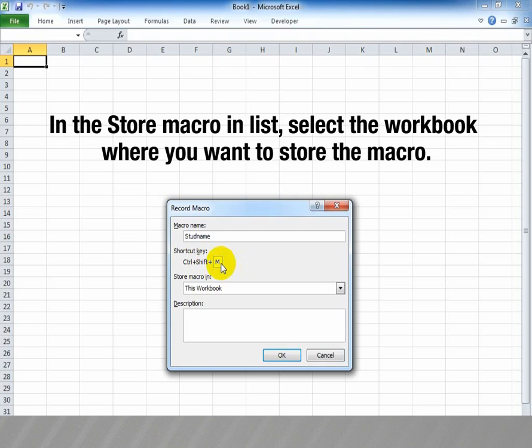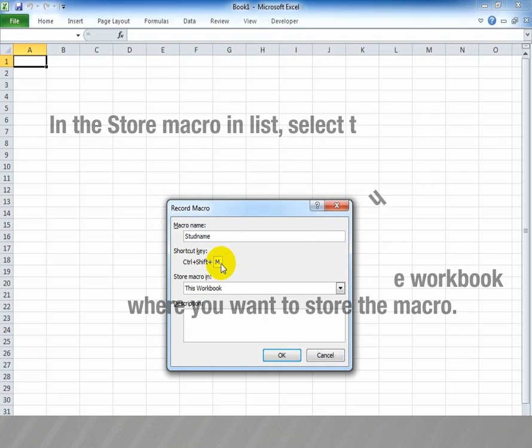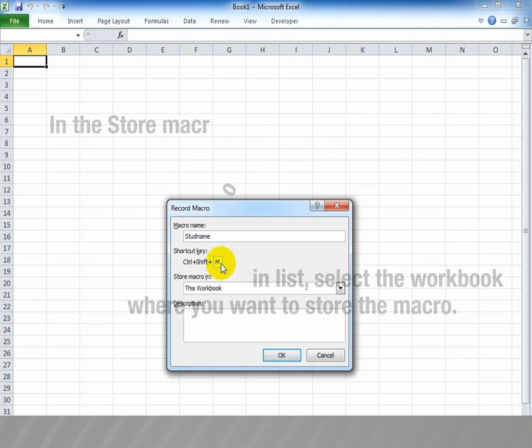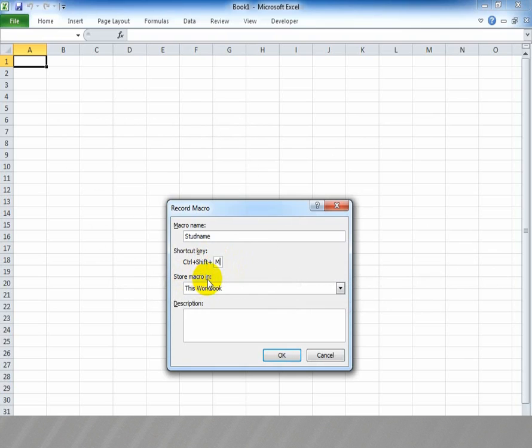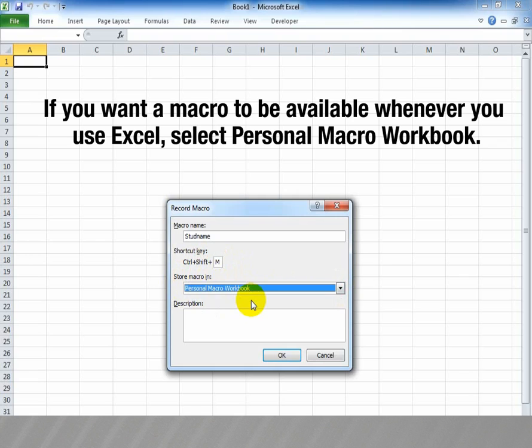In the Store macro in list, select the workbook where you want to store the macro. If you want a macro to be available whenever you use Excel, select Personal Macro Workbook.